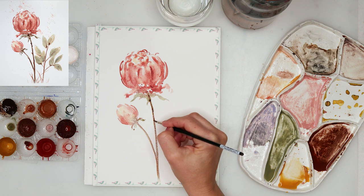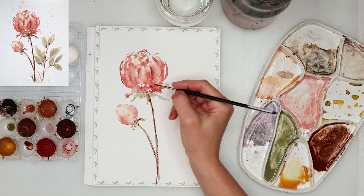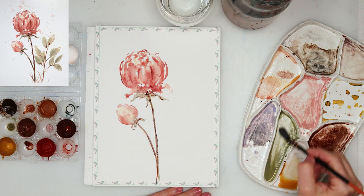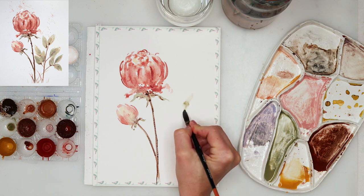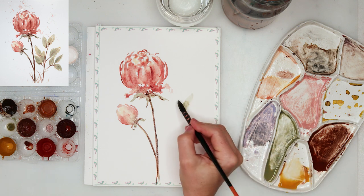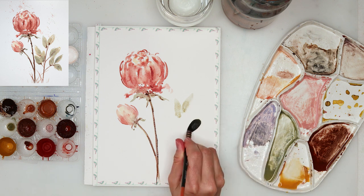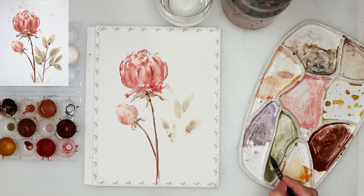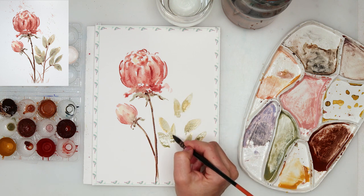Now I'm using a quite dark brown color and detail brush to add a little bit more detail to those smaller leaves and also to the stem — just dropping in color, painting nothing in particular. With this painting we're just doing impressions and letting the eye and brain make a complete picture. Then I used the mop brush again to paint in the leaves — quite simple, just using the tip of my brush, pressing harder with the belly, then picking up and finishing off with the tip.